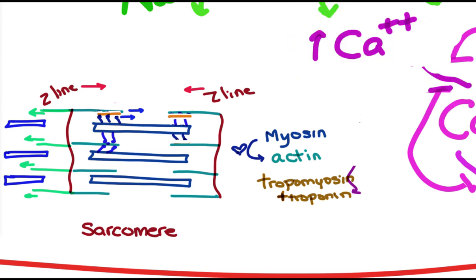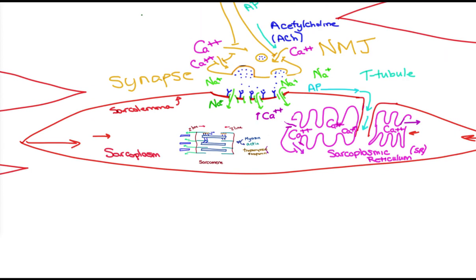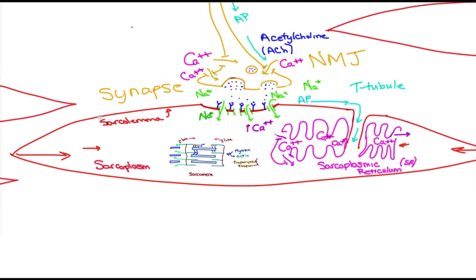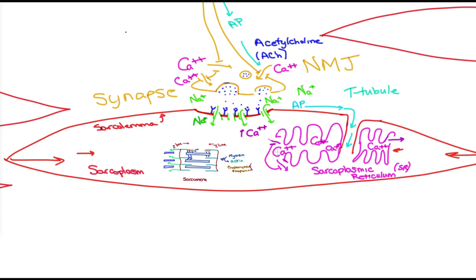So if we zoom back out again, anything that interferes with calcium getting out of the SR or causes too much calcium to get out of the SR is going to cause problems in muscle contraction. And whenever we talk about problems with a process, we call it pathophysiology. So physiology, we already know, means how it happens, and patho means there's something wrong. So pathophysiology is there's something wrong with what's happening. And so there are a lot of different things that can disrupt this system. Let's look at some of them.